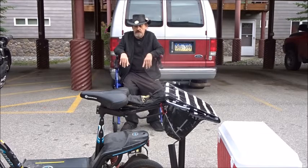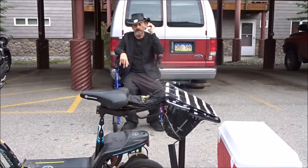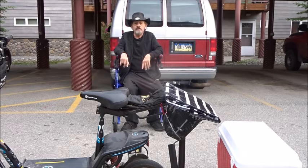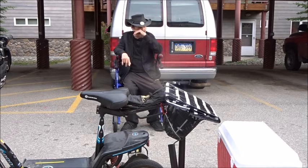it has about a 12-mile range. That's with one battery on one charge. But I do have two batteries. So in theory, I've got 25 miles on it, but I would never be doing that much in one shot. A 5-mile circuit probably would be about the max that I would do. Go into Palmer Central or Wasilla Central and hit a couple of different spots and give away the food, right?